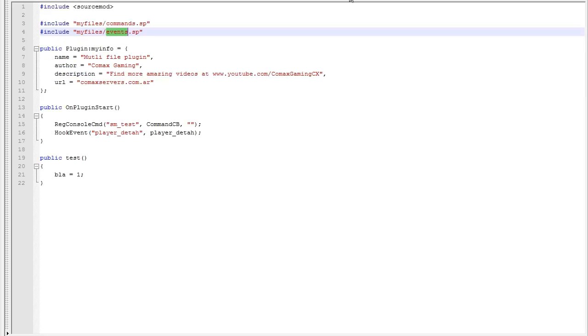Now this is very useful if you're going to have a big project and you have a lot of functions and it's going to get really messy. Just use this utility or method of being, I don't know, more organized, I guess. But yeah, I use it all the time. For me, it's very useful, and I hope this is useful for you as well, and you start using this again.